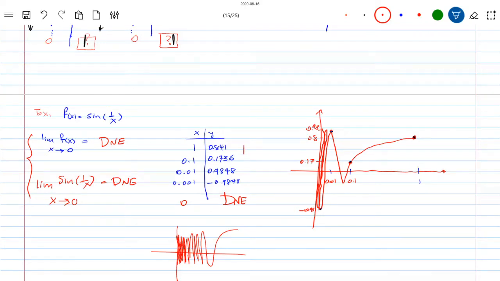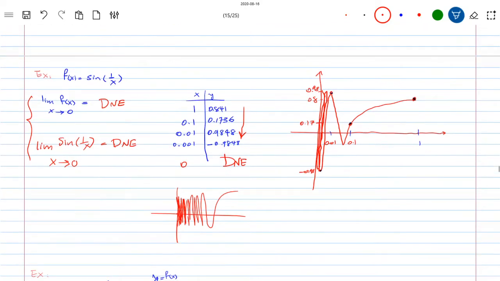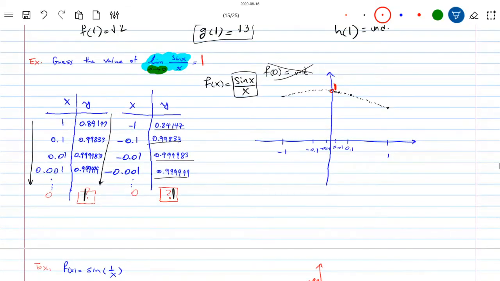If you look at the trend, there is no specific trend. You do not approach a specific value, just oscillating around. The more points you pick, you will see that there is no specific trend. In the last example, you will see that the pattern gets closer and closer to 1.